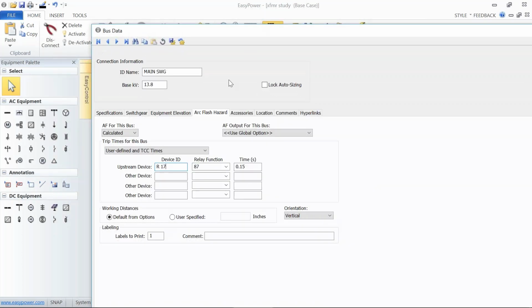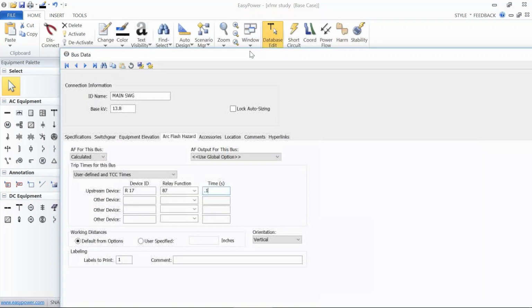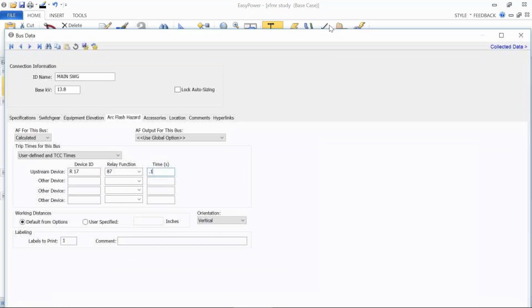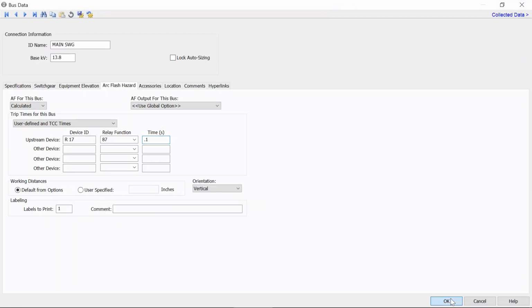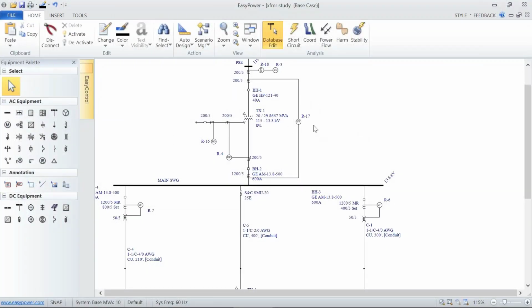The relay function is going to be 87. And then the time that we determined is 0.1 seconds, which is 50 milliseconds relay time and 50 milliseconds interrupt time, breaker opening time. So let's save this. All right, so that takes care of our differential relay.